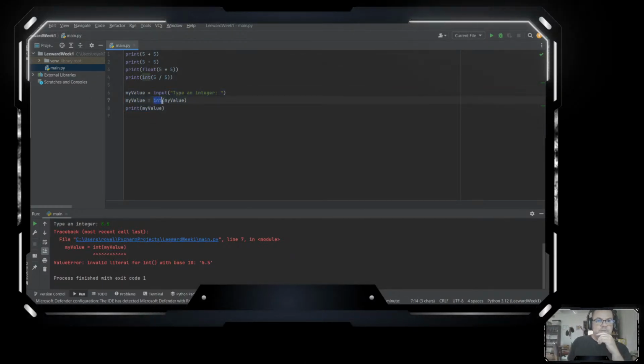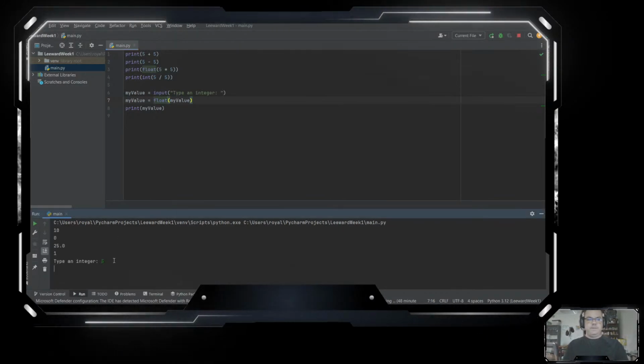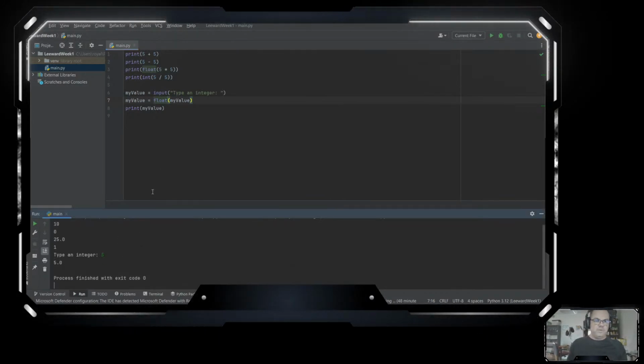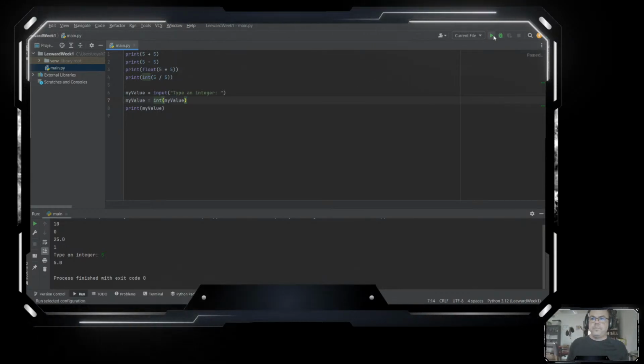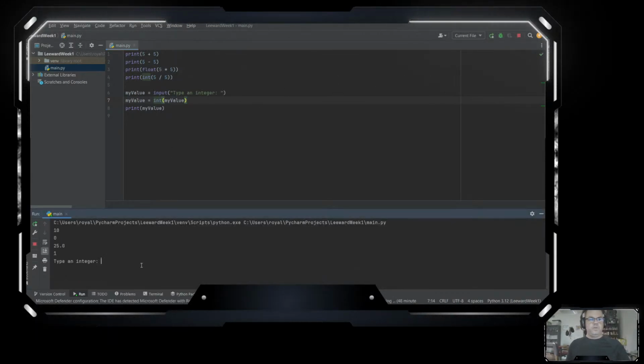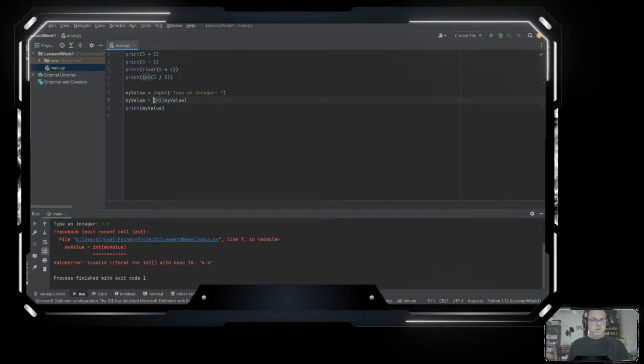I wonder if it'll let me force into a float. We'll try force float. Okay. So if I type in an integer, let's type in a 5. It forces it into a float, but it's not forcing it into an int. We'll try that again. So change it back to int. We'll try 5.5. It's giving an error, but it'll go to a float.